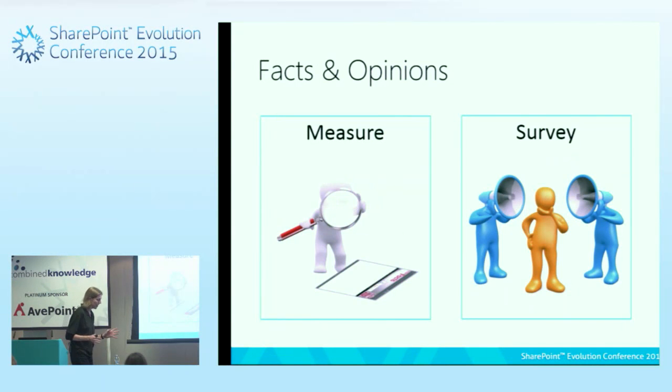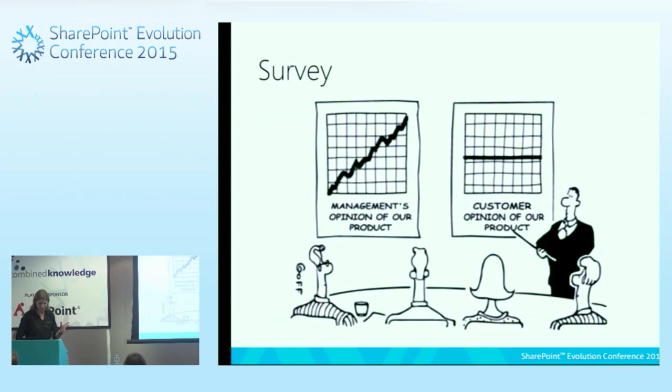So we can gather data, and then we have the facts. We can measure all of that, but we also want to know people's opinion. We don't just want to go by the facts that we can measure from the environment. We also want to make sure that users are actually happy and that we are improving on them. Quite often, when you are working on an environment, when you are working on a project, you feel that it's improving, and you usually feel that it's really good because that's what you've been working towards.